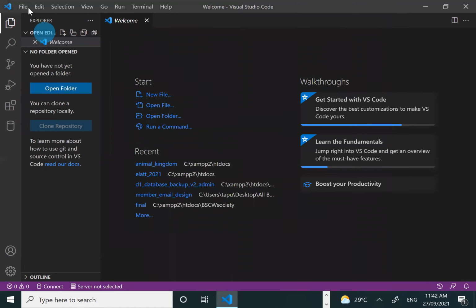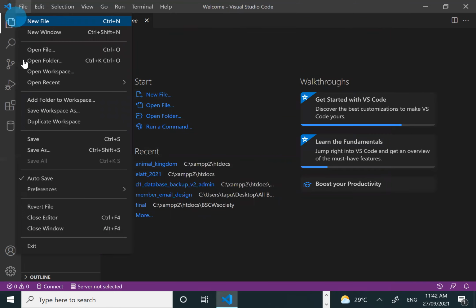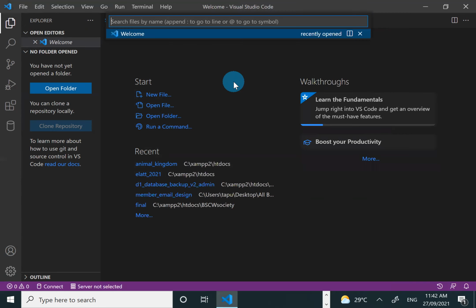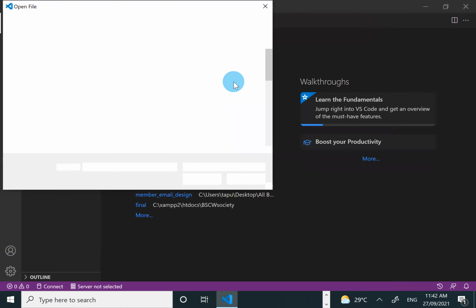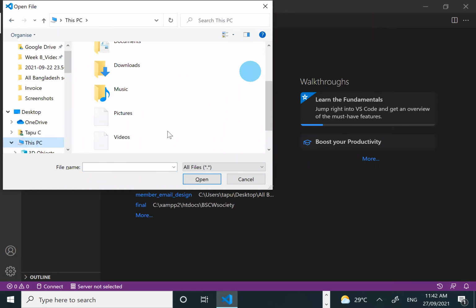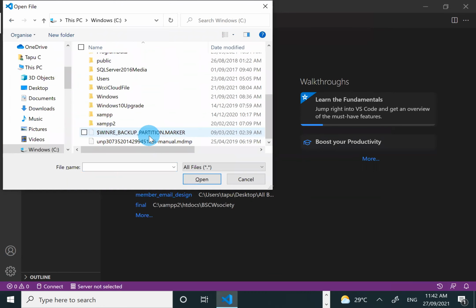However, if you do not see open folder in the menu or here, for Windows, just press Control plus O. O stands for open. So at any moment, if I press Control O, it's going to bring up this small file opening system, and I know where my project is.